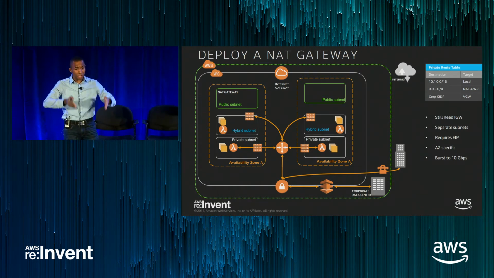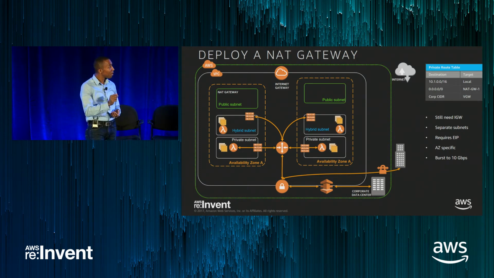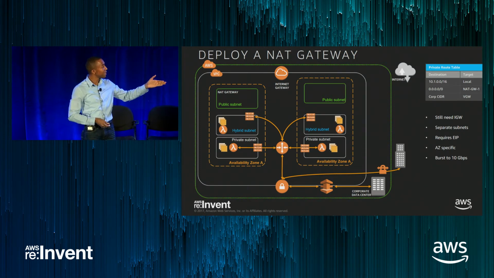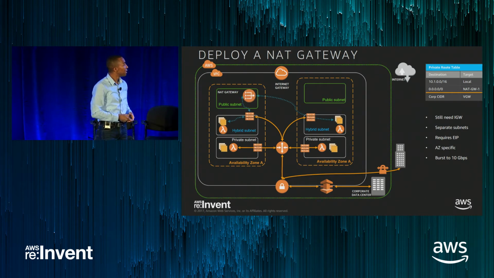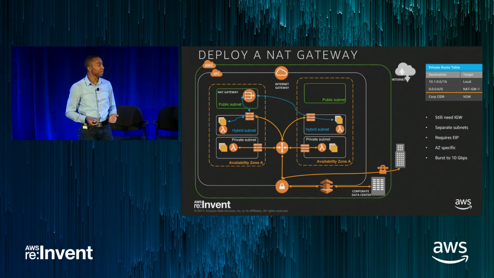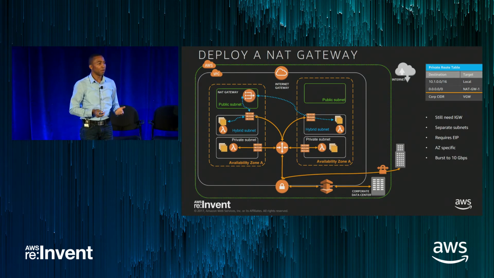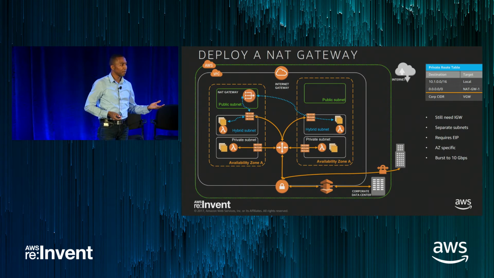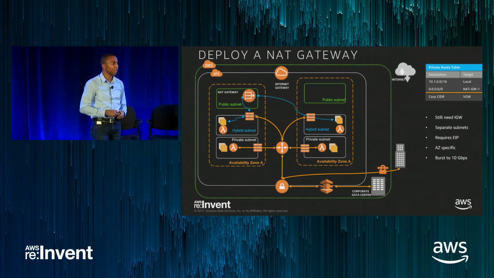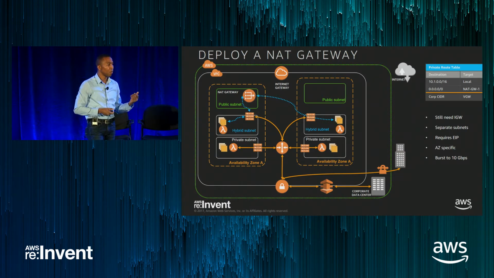It lives within a single geographic region. Well, it lives within a single data center, right? The problem with that is, if something happens where that data center goes away, then you're flat in the water, right? You can't route anything to the internet. So what we recommend to overcome that challenge, but also the challenge of, what if I have a NAT gateway, right? And I exhaust the bandwidth available to it, which is 10 gigabit per second, because I have 120,000 applications all going to the internet to serve my customers. What then do I do?